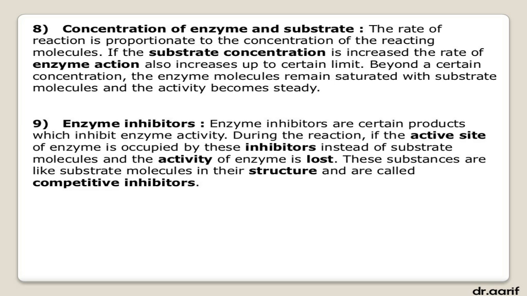Enzyme inhibitors. Enzyme inhibitors are certain products which inhibit enzyme activity during the reaction. If the active sites of enzymes are occupied by these inhibitors instead of substrate molecules, the activity of the enzyme is lost. These substances, which are like substrate molecules in their structure, are called competitive inhibitors.